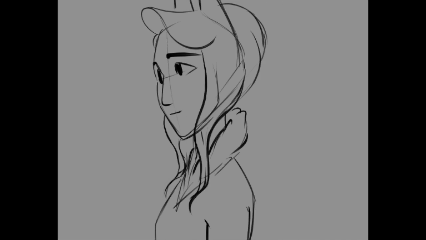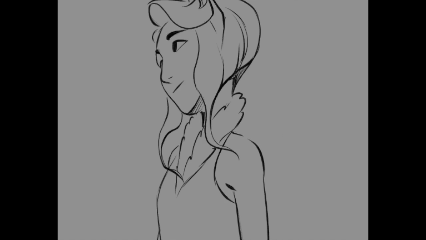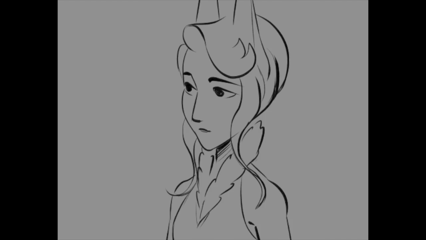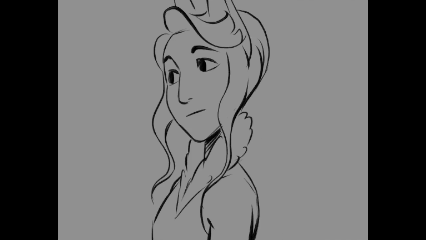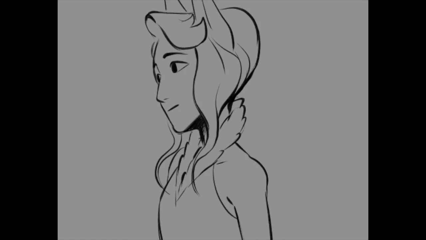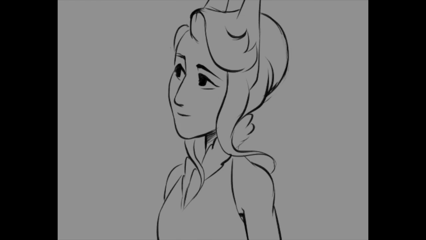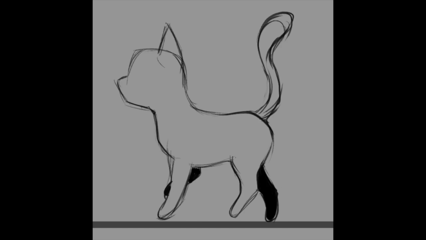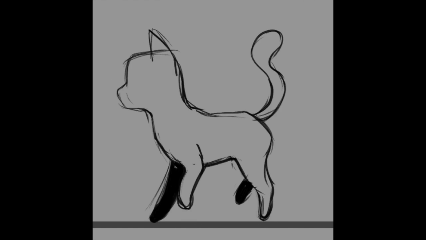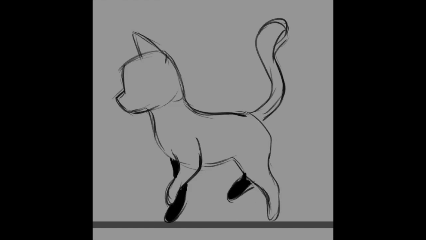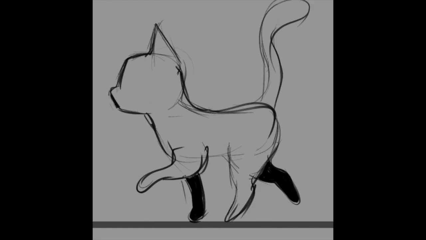It's just a little bit janky, and I didn't really do keyframes. I did it more one by one and just saw where it went, which I don't think helped me. I need to get used to keyframes a little bit more. With the second one I tried to put keyframes in it, but it really didn't work very well. You can see by this it looks like it's kind of walking backwards or something.